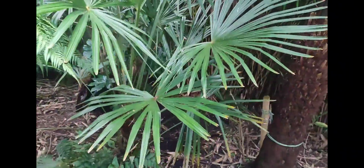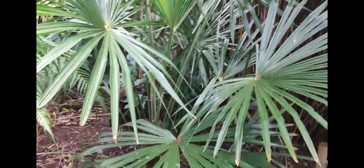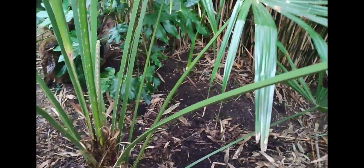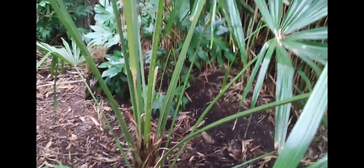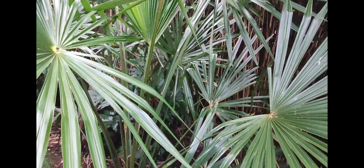And this one here has just taken off. It's getting huge since I put it in the ground. The petioles are really long. I suppose one, two, it must be nearly 3 foot of a petiole there. Really long petioles. This is Trachycarpus fortunei, okay?